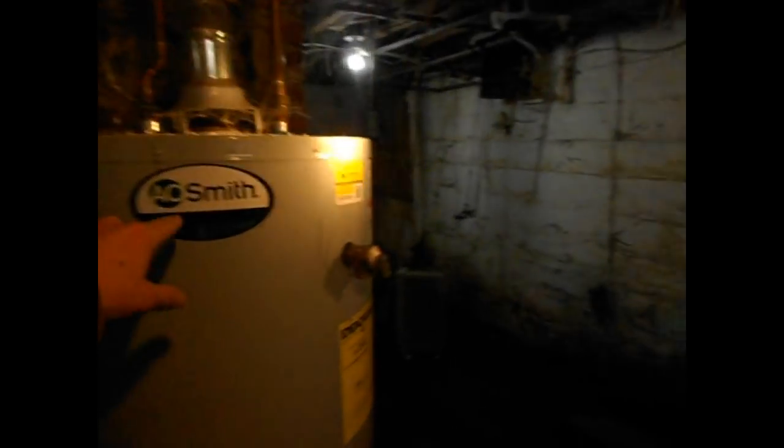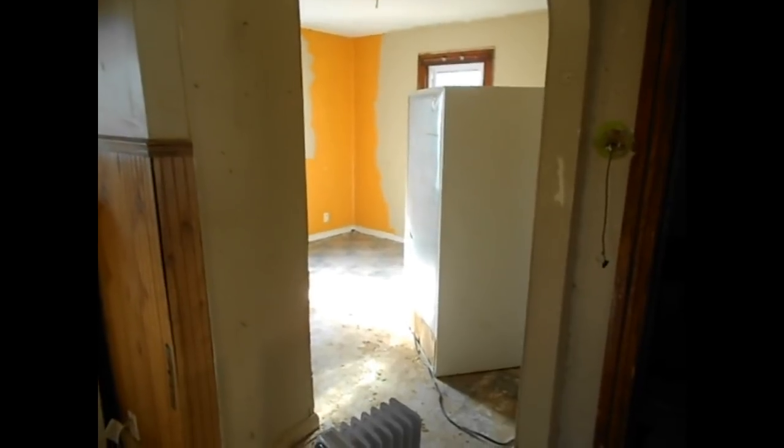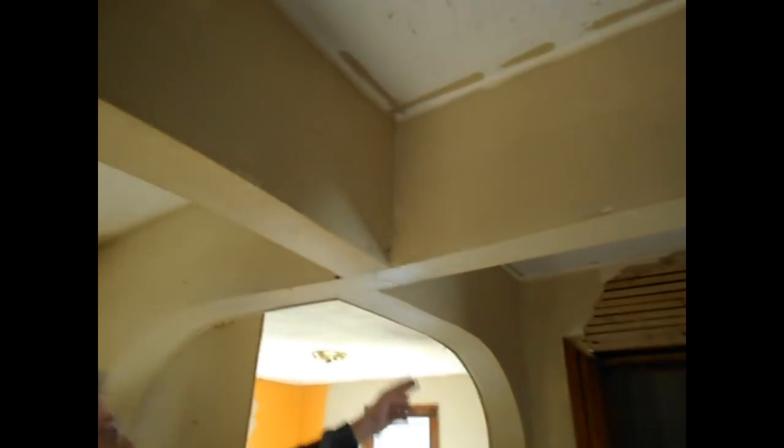The water heater is dated 2013 — A.L. Smith. I know that company; I used to live across the street from the A.L. Smith factory in Tennessee. There are a lot of A.L. Smith water heaters in this area. We're going to need a whole sweeper bag just to get all the cobwebs out of here. The camera really isn't doing it justice. Let's shut some of these off and go look at the main level and upstairs.